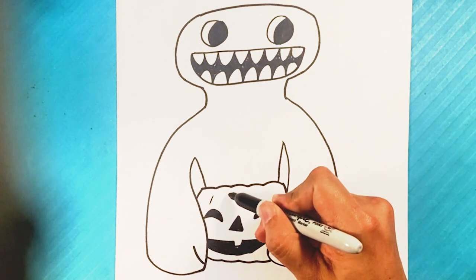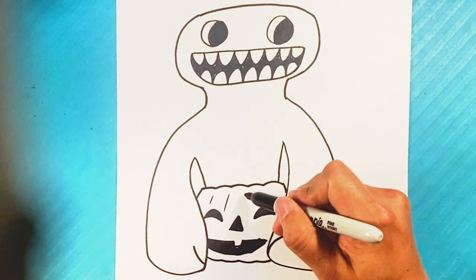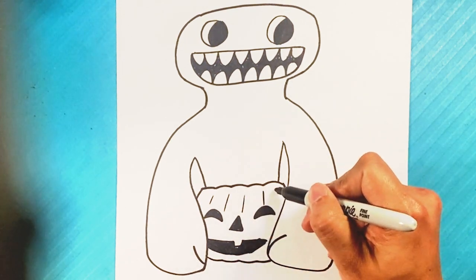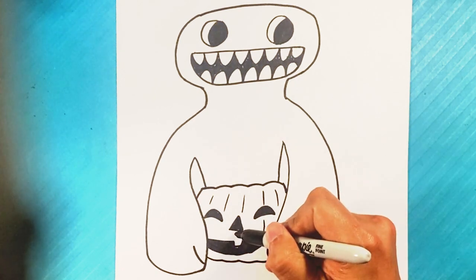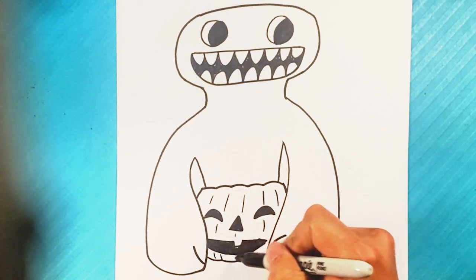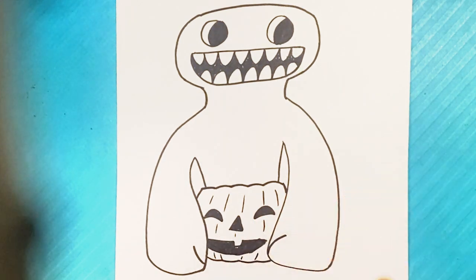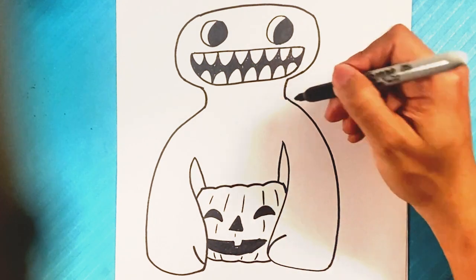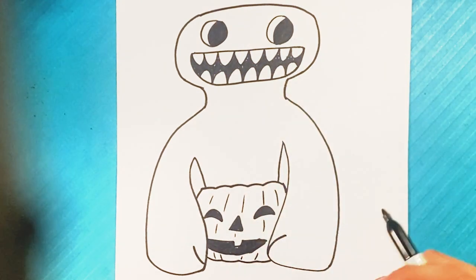A line downward right there. Another line downward. Try to make it thinner. And this is the striations on the pumpkin itself, to kind of give it more personality, a little bit more detail, a little more shape, and kind of just overall just a much better look to it.